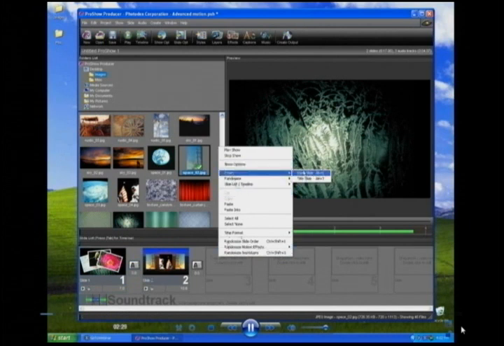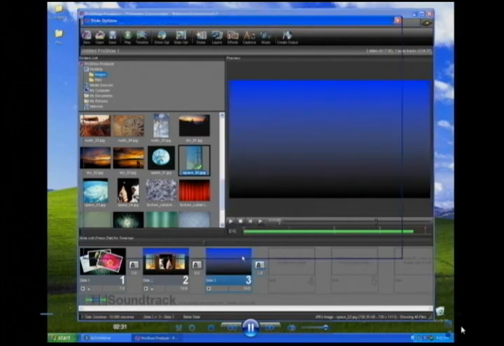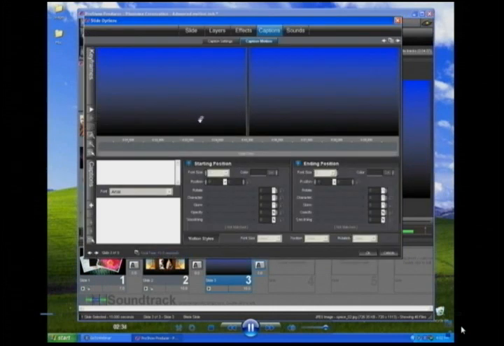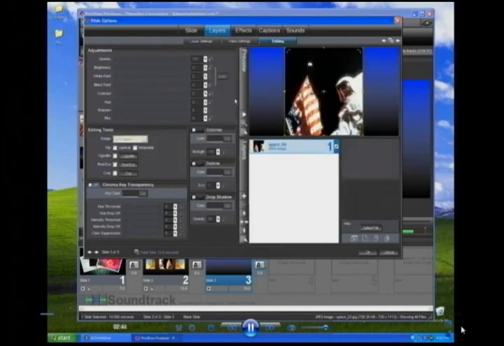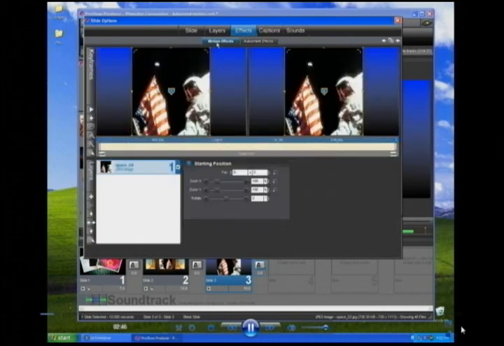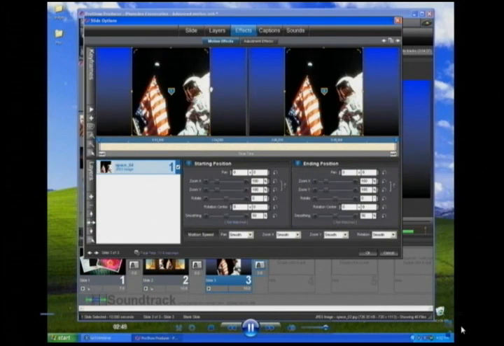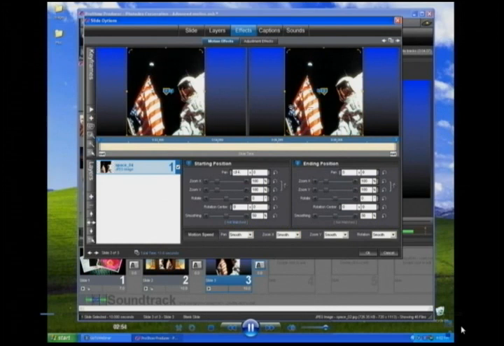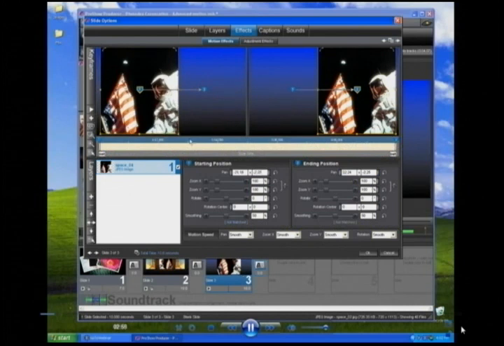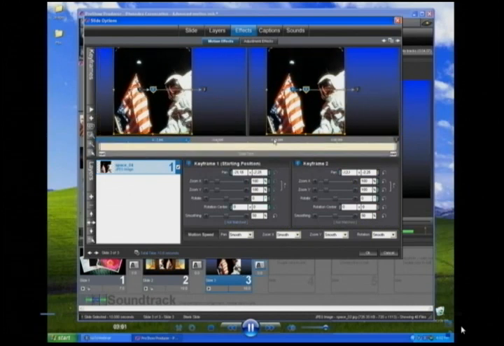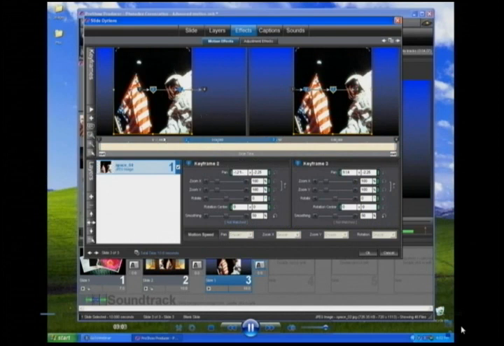Because when using keyframes, let me just give you guys a basic overview of just keyframes for those who aren't familiar. So we'll just create a quick blank slide. So I'm just going to start by just showing you a basic keyframe. And some of you I know will already know how to do this, so this is just for those who have no idea. So I'm just going to have an image. Doesn't matter. I'm going to go to Effects and Motion Effects. So the theory behind a keyframe is basically how it starts and then how it ends. So in Producer, you actually have the ability to create what are called keyframes, or waypoints is another way you can describe it, I guess.